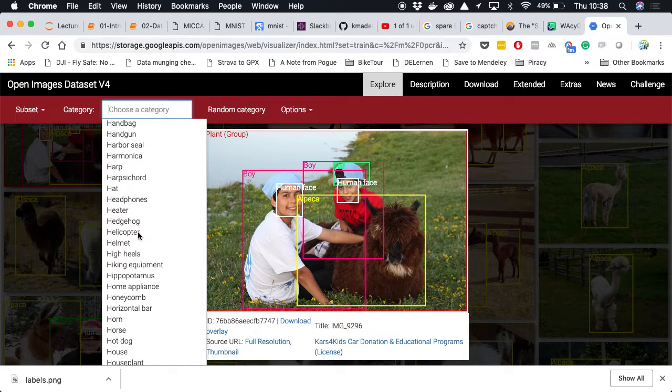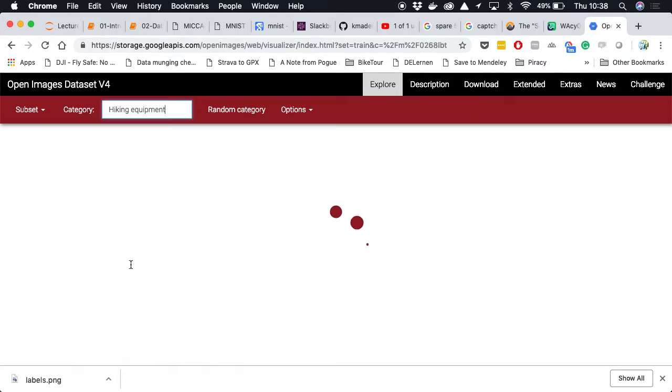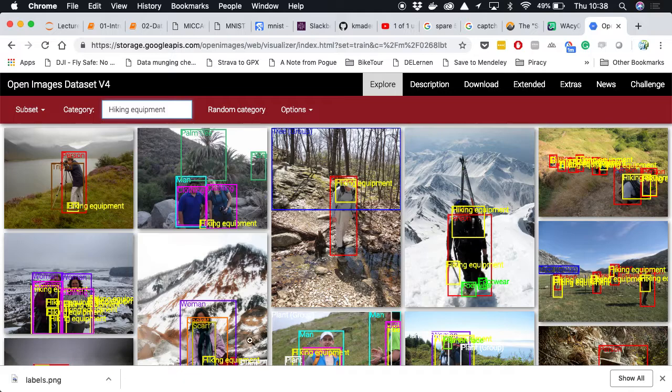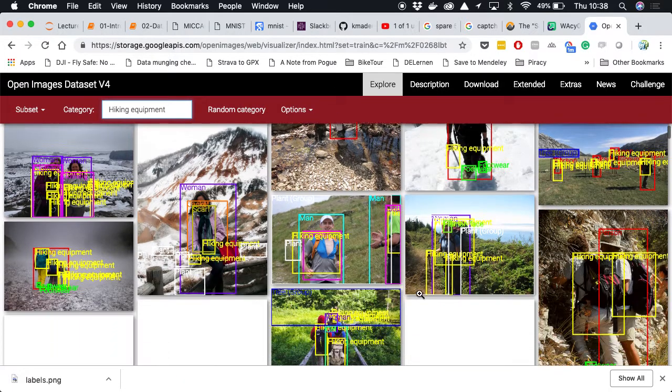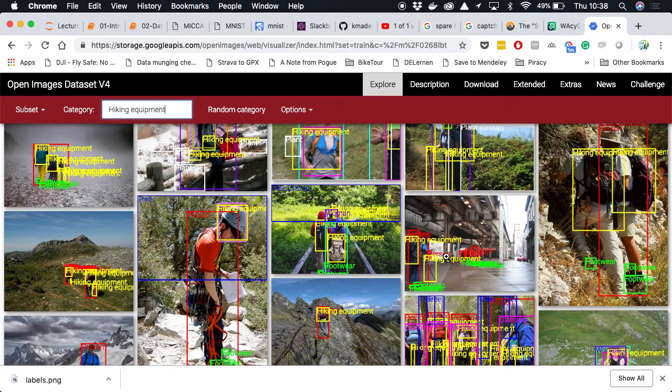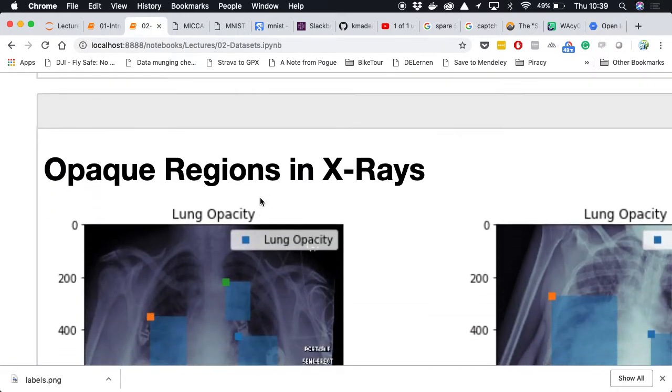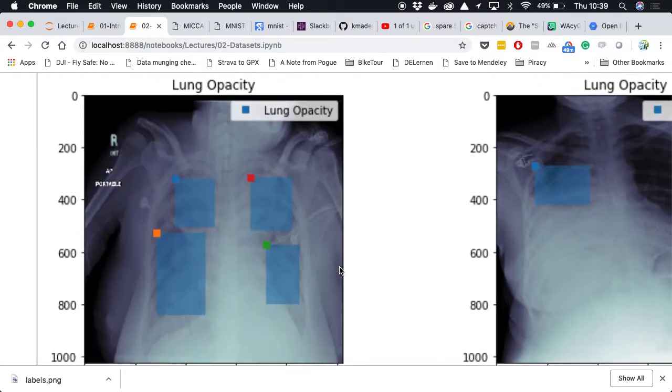And so it's not limited to 20. You can have thousands and thousands of different ones, where you have hiking equipment, plants, footwear. This data set you could then use to try to identify people, or to identify footwear. If you wanted to identify shoes in images, you could just take the footwear class and use that as your basis. Making this data allows a lot of different things to use the same data set as a basis.